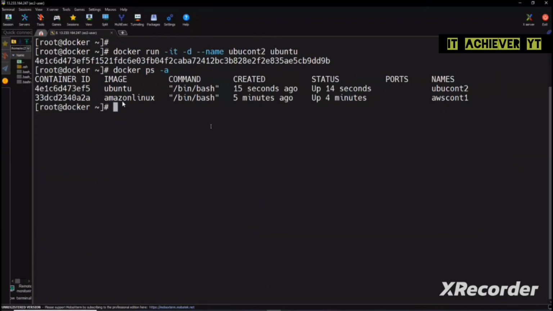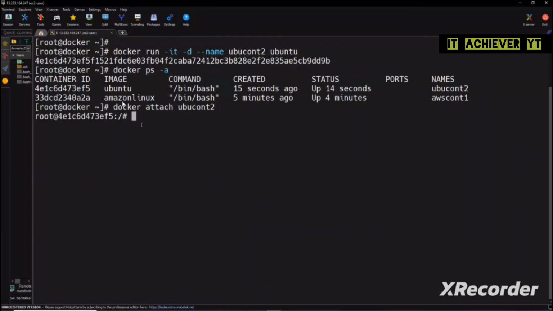So now, to show you how to log into the container, I need to show one more command. What's the command that we use? Docker attach and the container name. What's the container name? Why are you saying Ubuntu? Ubuntu is the image name. Do you see this? Root@something. If you see this, that means you are inside the container.